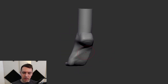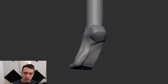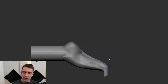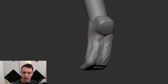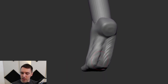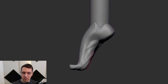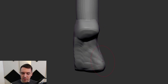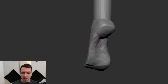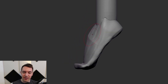Getting a little heel going on back there. We probably need quite a bit more volume rolling through this part of the foot to increase some of the volume down here as well — kind of that pad of the foot, rolling down into the big toe. Some more information down here, maybe fill in just a little bit of that cavity. I find it very helpful to flip things around — it's kind of like seeing it for the first time. Little things will start to stick out, sometimes big things.